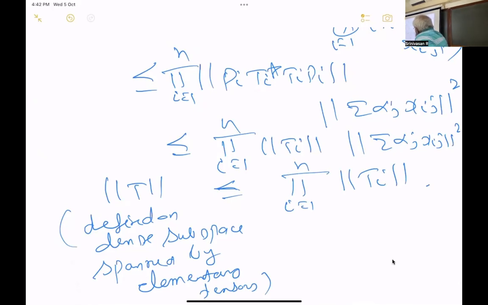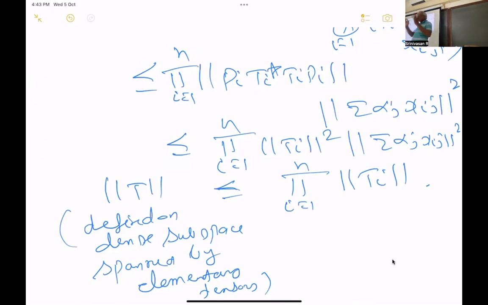No, not T_i square. Sorry, this will be T_i star T_i, which is equal to T_i square. Sorry, here it should be square. And because of the square, it will become norm T_i. That is T_i star T_i, you will get right here. We have P_i T_i star T_i P_i, where P_i is a projection, so norm less than or equal to 1, in fact norm equal to 1.